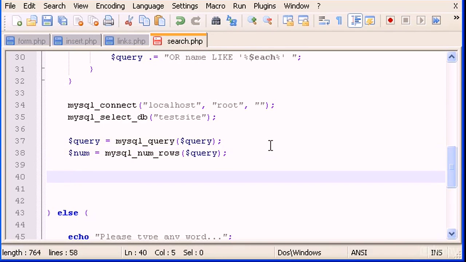So now I'm going to type an if statement here, and I'm going to use the variables that we did now, which is the num.